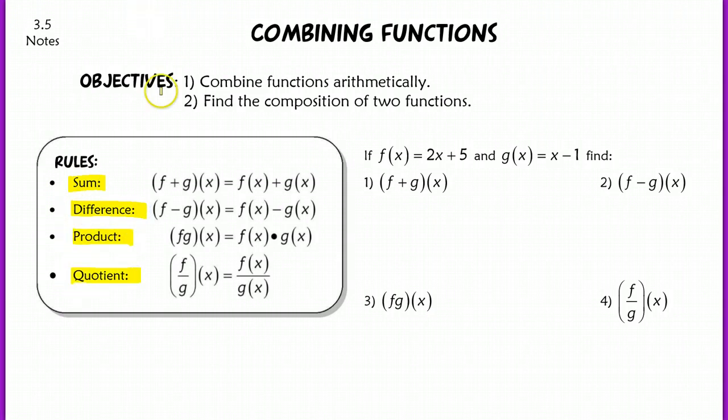So I've got the rules written here for arithmetic operations, like the sum, the difference, the product, and the quotient. These are very straightforward. The notation here looks like this. So you're finding (f+g)(x), and all you're finding is f(x) + g(x). So we have an example over here. If I'm finding (f+g)(x), this is f(x) + g(x). And I simply take f(x), and I add to that, I find the sum of that and g(x). So this ends up being 3x + 4. This is really basic, very straightforward. I'm going to let you guys do the rest of those 2, 3, and 4. Just try them really quick. They don't take very long. And then check those with the key just to verify that you understand. But again, look at the notation here, and make sure you understand what that notation means as far as what the rule is for the operation.